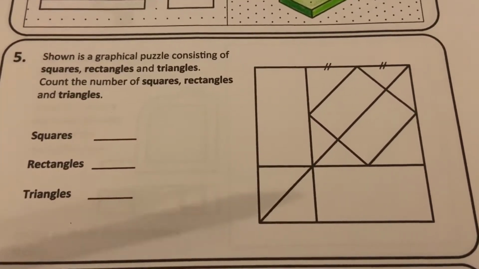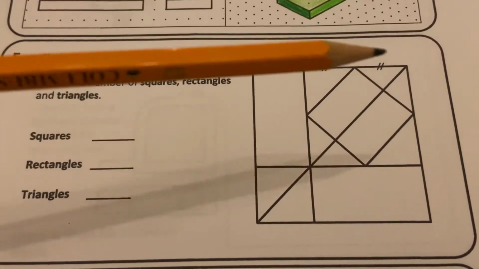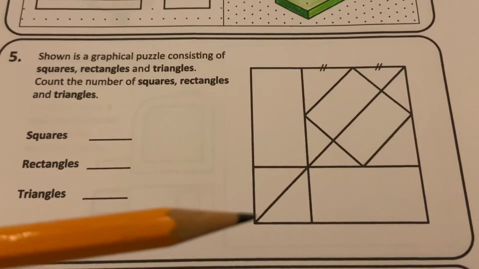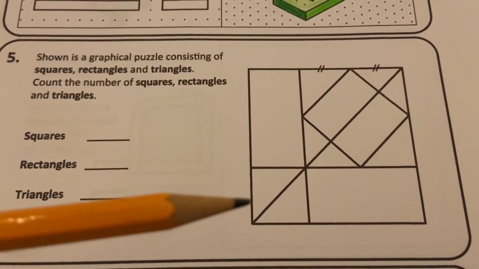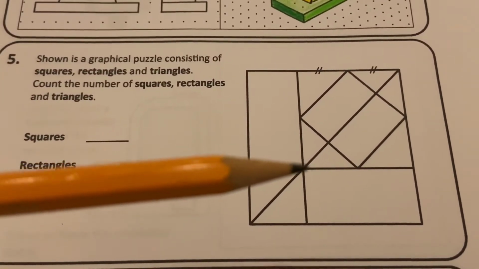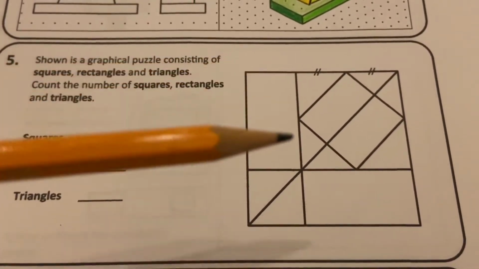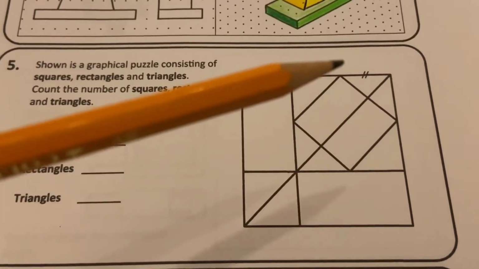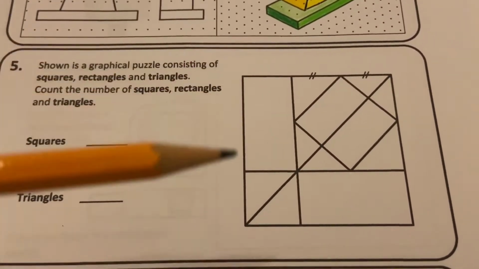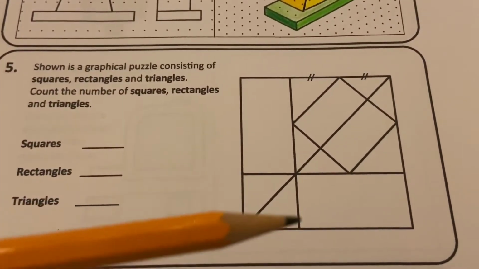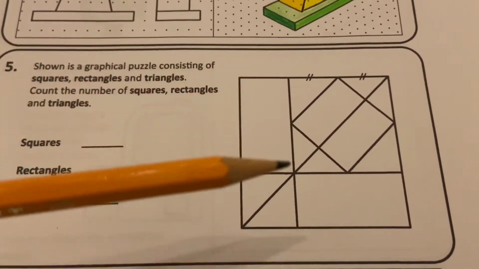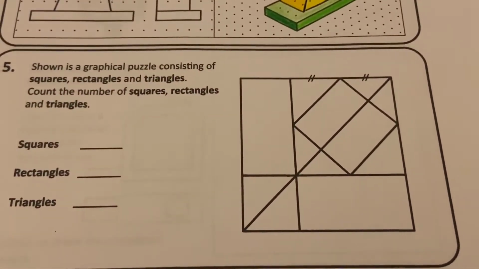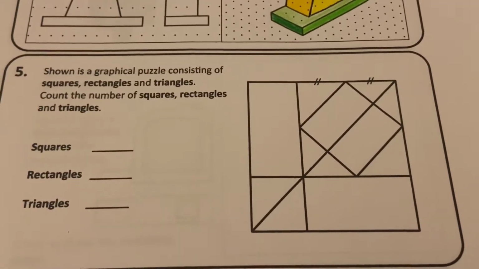So how many squares do we have first of all? Well, first of all, we have the perimeter square, so that's 1. Then we have this small square here, which is 2. Then we have this other square here, and that's 3. And then you have this tilted square inside, which is 4. So we have the perimeter, 1, this square here 2, another square here, which is 3, and the tilted square, which is 4. So 4 squares altogether.